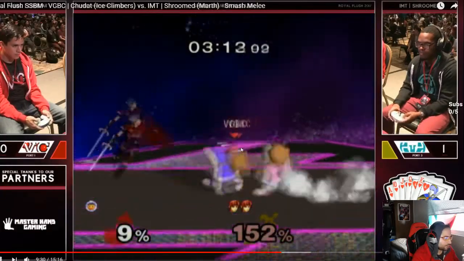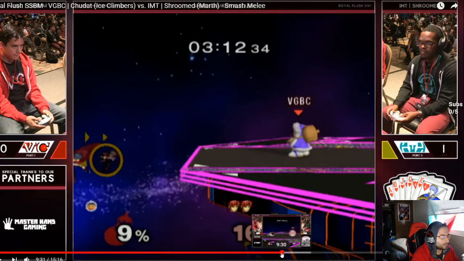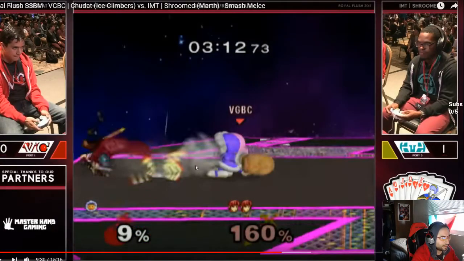So that's a good adjustment by Chu. Instead of jabbing, he forward tilts. Forward tilt has more range than jab, I think, so also different timing, right? But once again, Dewan was slightly too close to be doing that empty jump. Yeah, just slightly too close.